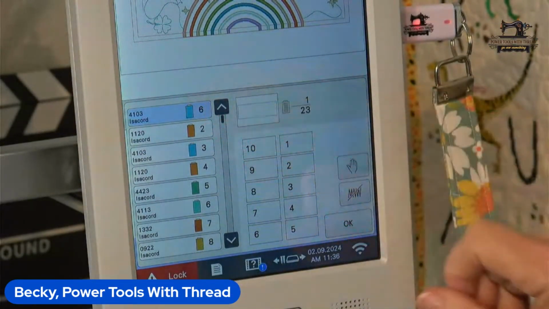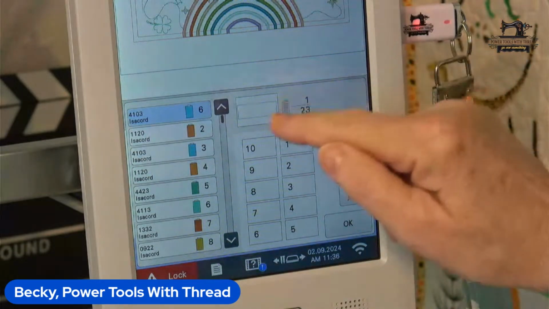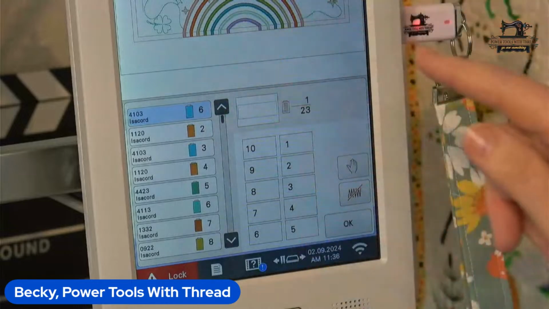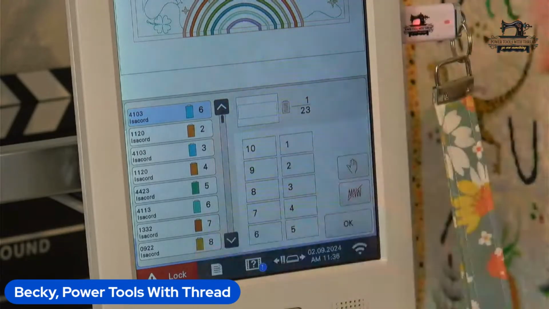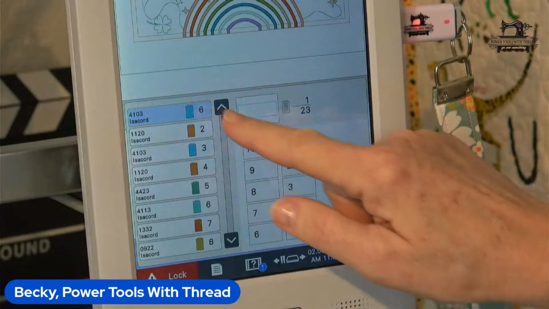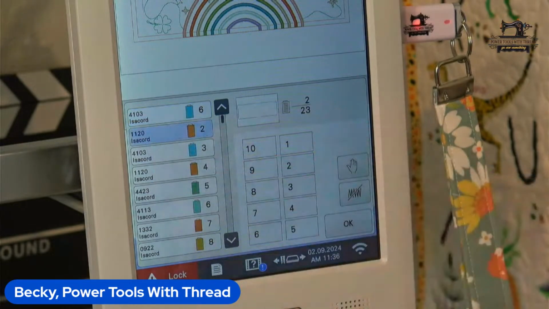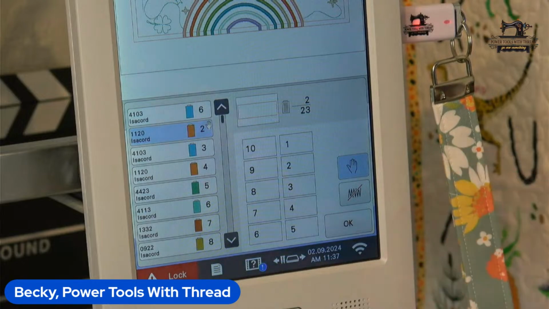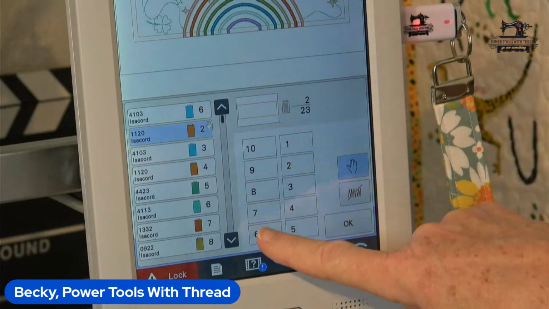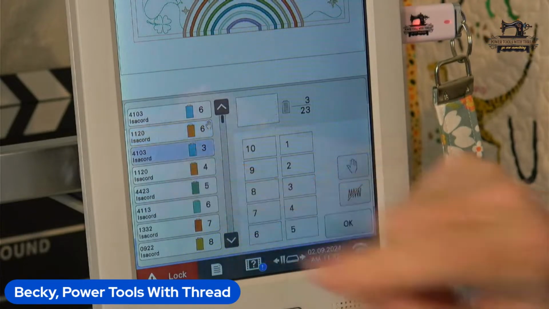Okay. After it stitches, I need it to stop so that I can pull the hoop or put my batting down. This machine does not stitch and then stop. It stops and then stitches. And it reads from right to left. So we have the placement line for the batting. I'm going to go to the second color stop and put a hand up to tell it to stop before it stitches. I'll put my batting on and I want it to stitch spool number 6, which is white. Then I'm going to go to the next one.